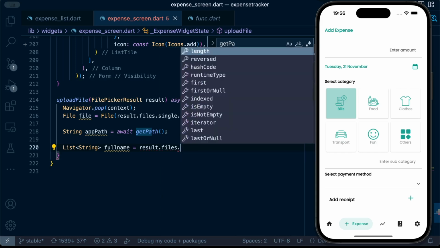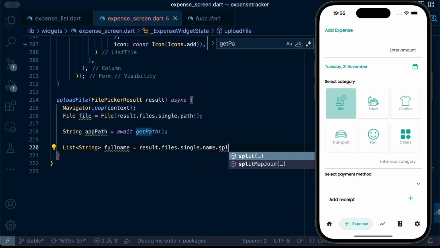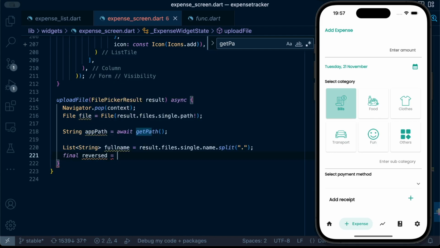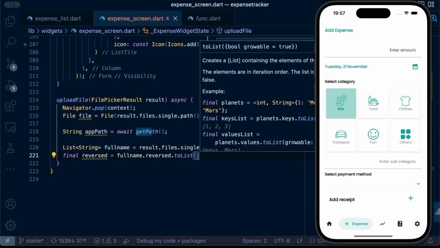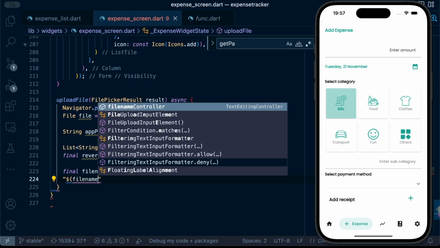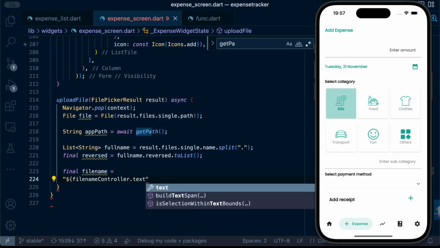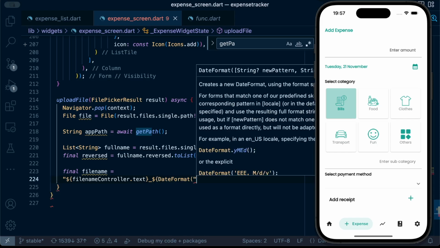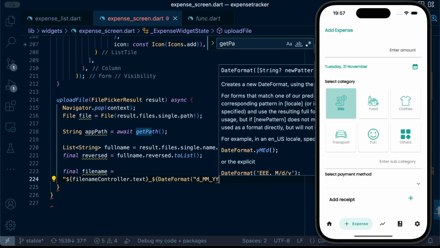We want to pick the full name. We are allowing the user to set the name of the file, right? But we need to store the same extension of the image, so we need to pick it. So we are doing some splitting, and then we're going to pick the last. We're going to reverse the list, which is equivalent to an array in some other languages, just to pick the dot with the PNG or the JPEG, the extension in short. So that's what our two lines are doing.